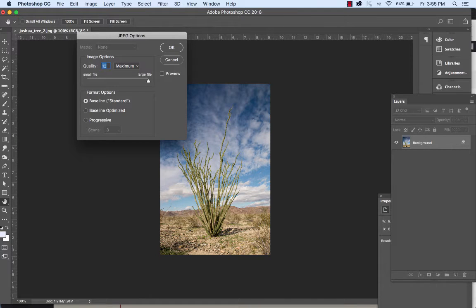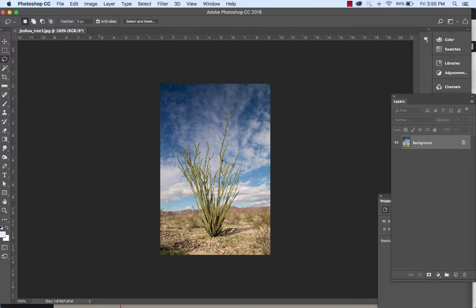Then when you get here and you see a JPEG slider, usually you can slide it to make it smaller. Usually it'll pop up and tell you how big it's going to be when you're using this slider. It's not really showing me that, so I'm going to reduce it down even further. Oh, maybe the preview. Oh, there it is. It'll show you what the kilobytes are under the preview option here. I'm going to go down even smaller. There we go, 166 kilobytes. It's still a little big, but that's okay. Let's hit OK. Now this is much better to put on my website because it's going to take up a lot less space and download faster and make my website run faster, and you want a fast website.